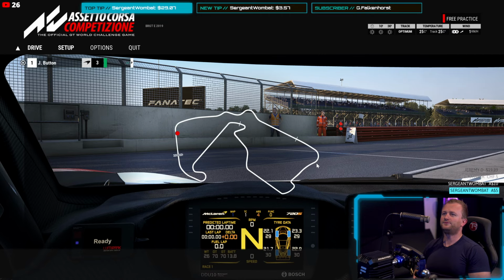Alright. I'm kind of curious how well our 2020 GT setup is going to translate to the British GT BOP. That's what I mean to say. Because the Macra is a little bit more OP on this BOP, which I like a lot. Always good to be fast. All right.